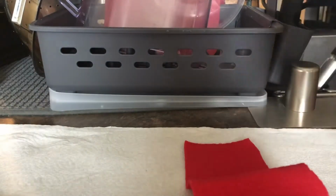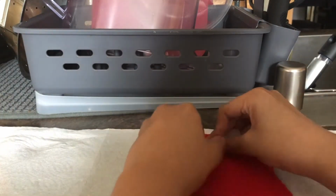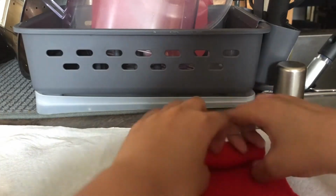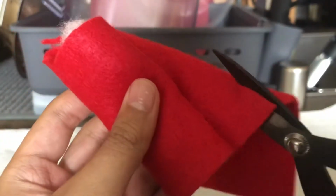Once you have your strip, get a big piece of any kind of stuffing. Put it right here. Okay? Then roll it into your torso. Glue it. Hold it up into your torso. Get your scissors. Cut it up to here. Get rid of the excess felt.